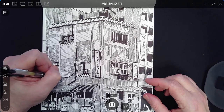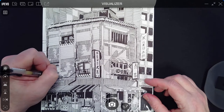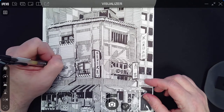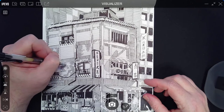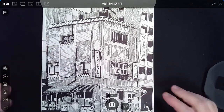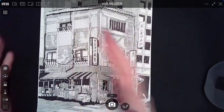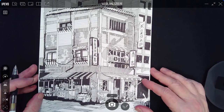If your hand gets sore, just take a break. Make sure you're moving your fingers around, exercising. But it's really going to help with that side of the image there.